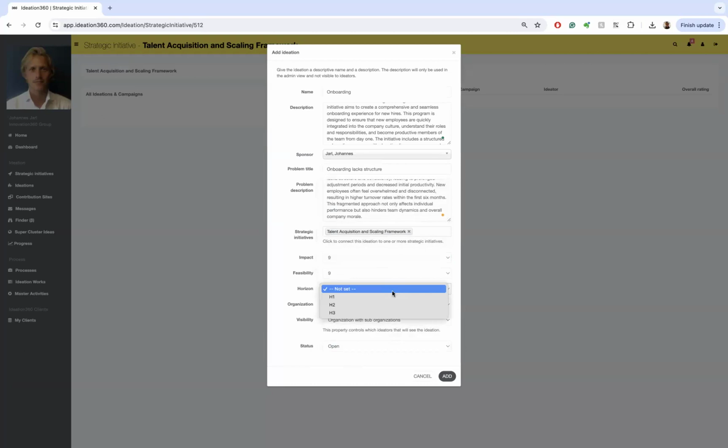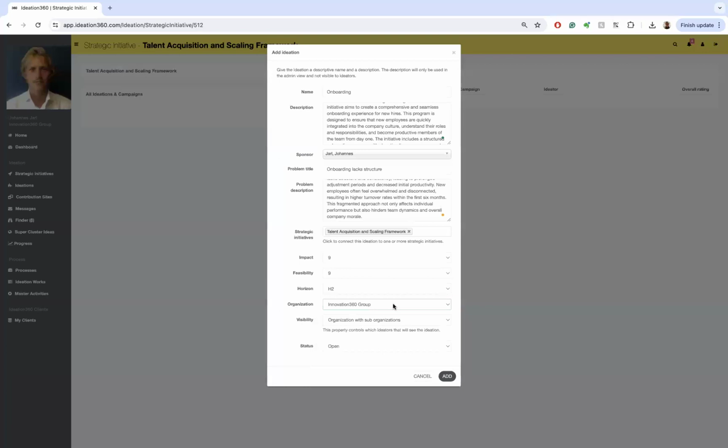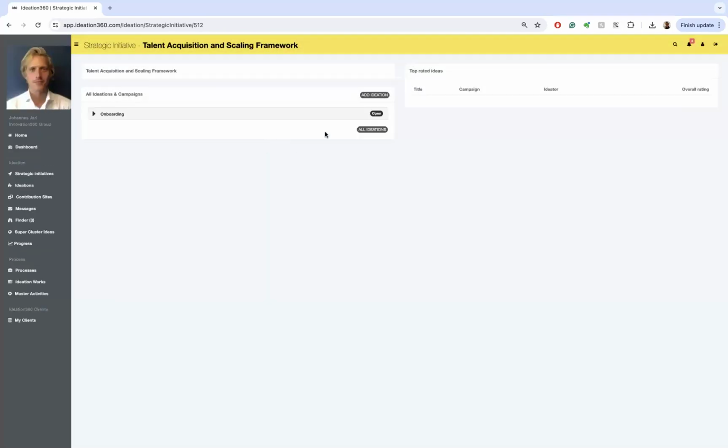And a horizon. So I mean, here you can look at it from different perspectives. I would put it as Horizon 2, based on the fact that there's a lot of uncertainty on how to actually do this in a small, but really widespread and global innovation management consultancy firm. There aren't that many examples that we can draw upon. So there's a lot of uncertainty on how to do this and how to do it correctly. I would name this a Horizon 2 project. And then we choose the organization, Innovation 360 Group. Here, if you have more admin rights, you can decide who sees what within the organization. That's for another tutorial. Here, just know I picked the Innovation 360 Group, and I'm going to add that.